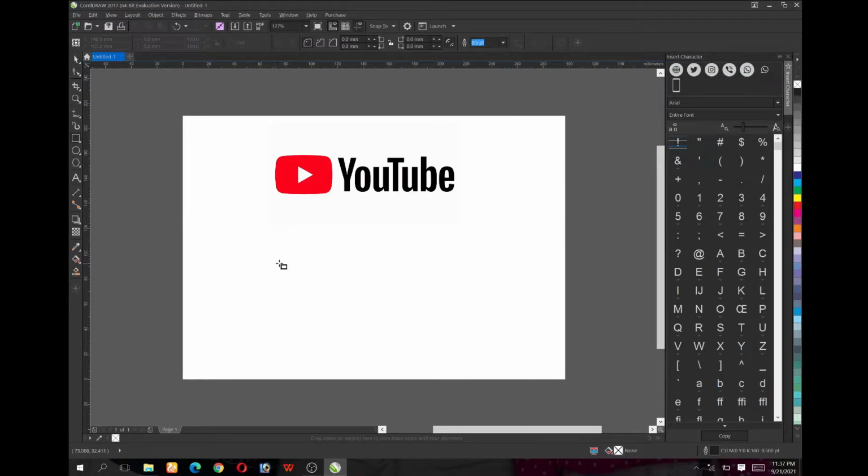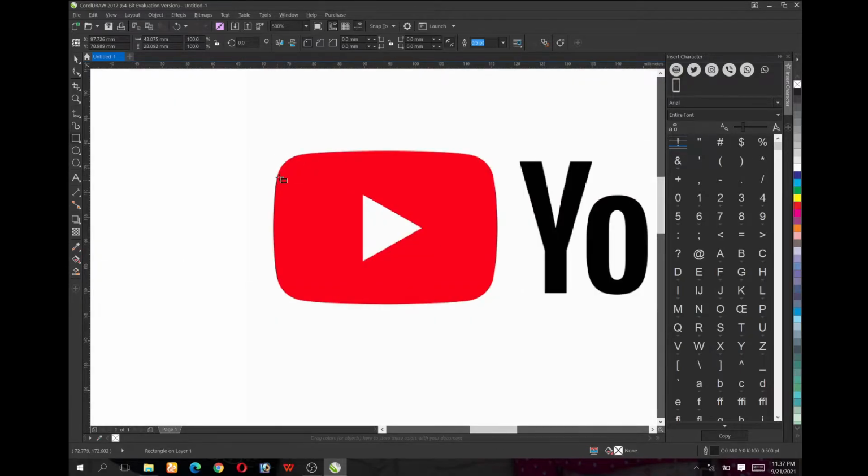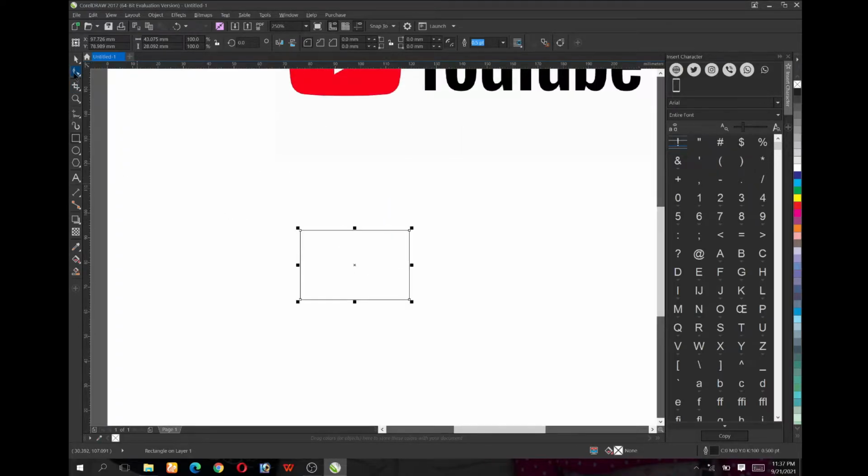We can simply press F6 and we draw a square that is close to that of the logo. I think that's okay. And as you can see right here, the logo has curved edges. The four corners of the logo have curved edges, and we're going to do the same to this box by clicking on the shape tool.